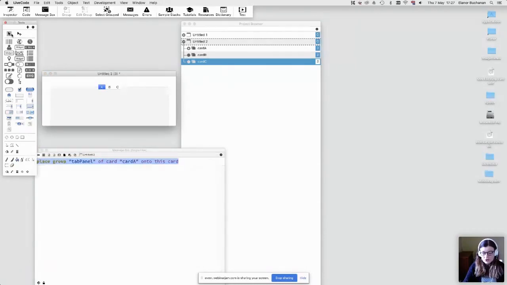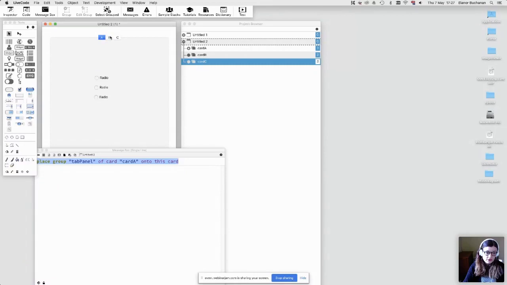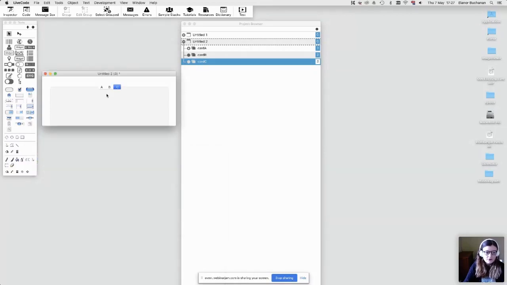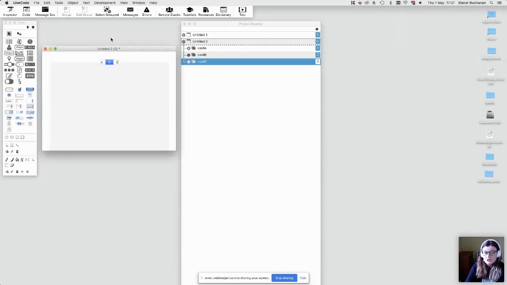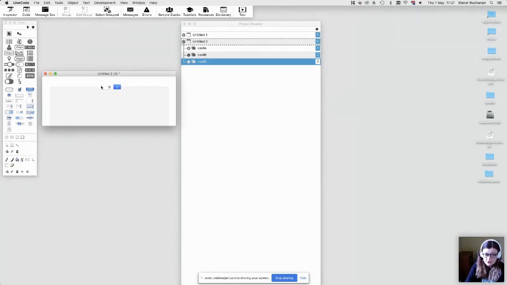So you can see, if I close that, that when we're switching, we can see that we're changing cards because the size of the stack is changing.